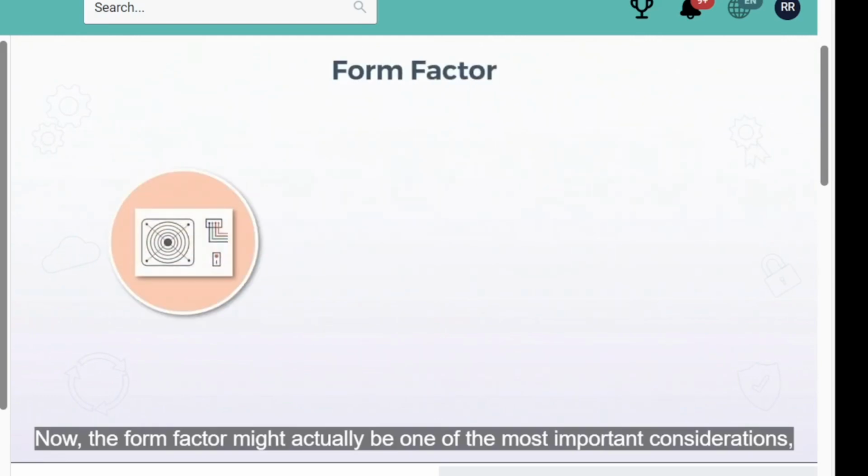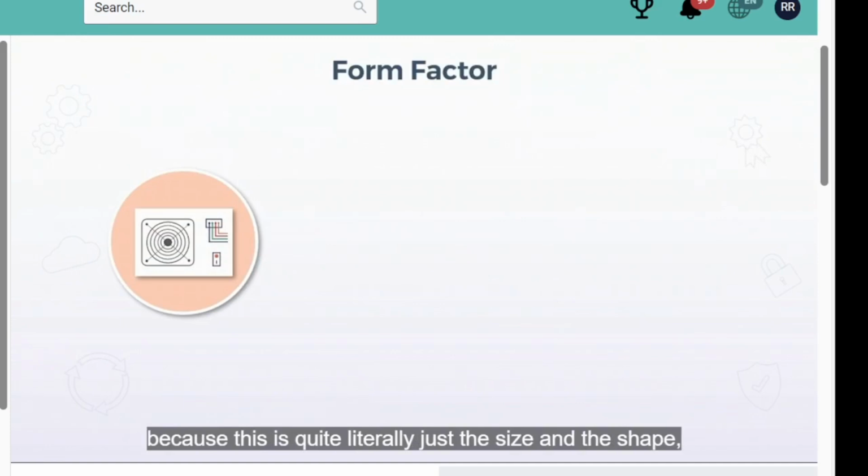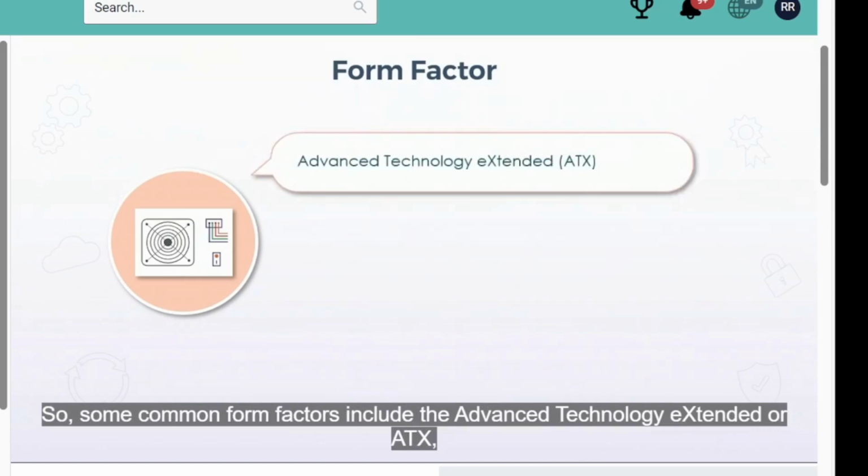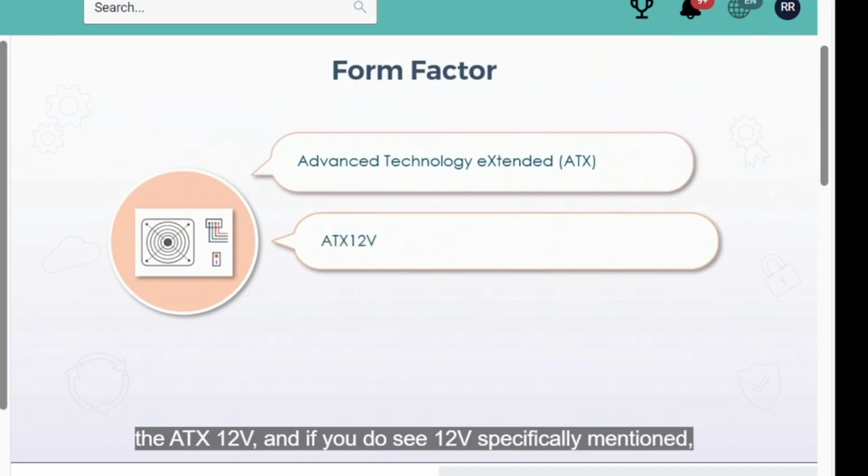Now, the form factor might actually be one of the most important considerations, because this is quite literally just the size and the shape, which of course will determine if it actually fits in your case. So some common form factors include the Advanced Technology Extended, or ATX, the ATX 12-volt, and if you do see 12-volt specifically mentioned, then it means that it's a 12-volt only power supply.